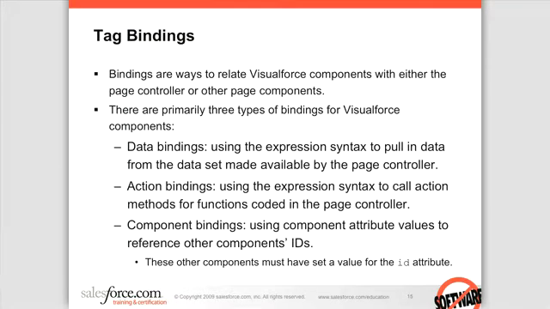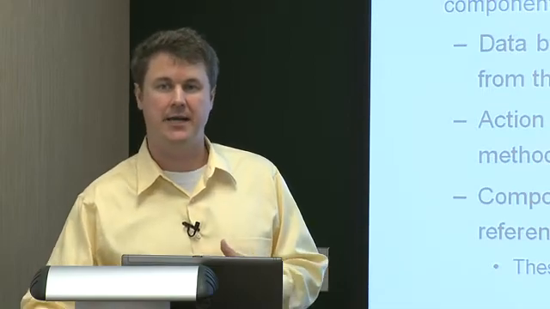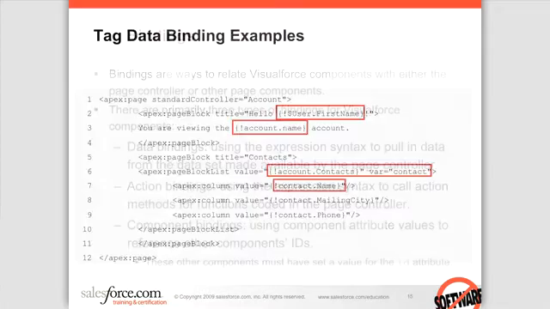For our expression syntax, there are three types of bindings that we can perform. There's data binding, for both viewing and setting data values. There's action binding, which allows us to define actions that we can execute when a user interacts with our pages. And then finally, component binding, which is binding to different components within a specific page.